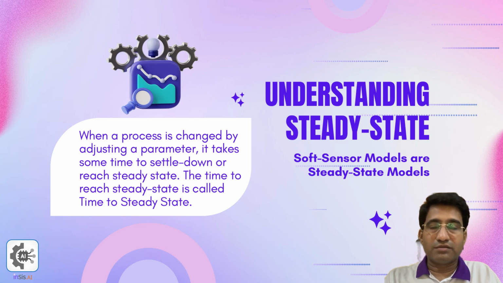The time it takes to reach the steady state after a certain change is made by the operator is called time to steady state. So when we are building a soft sensor, typically product quality versus operating conditions of the plant, we should ensure that the process is in steady state when we take the sample. Otherwise, when you take a sample during dynamic conditions, probably your model error will be more.